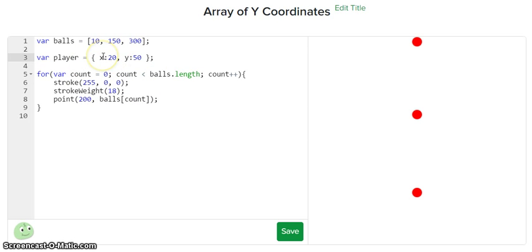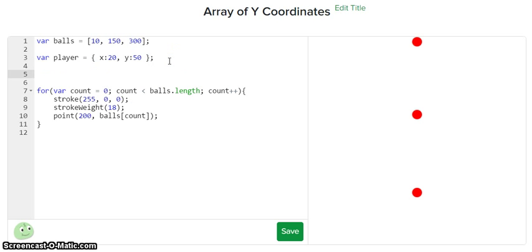Now I can grab this JSON object, copy, and put that inside a new array that I will call coords. I've just declared a new empty array, and I could put a JSON object in there. So now I have an array with one cell.